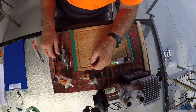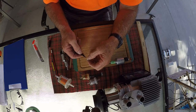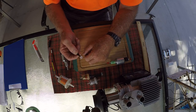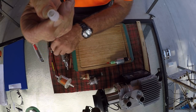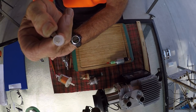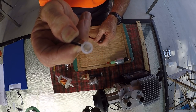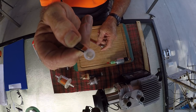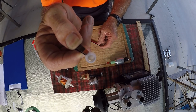Now, in the genuine Eberspacher, they have this filter. It's so tiny, I've got to pick it up with a pair of tweezers. Now, that is the surface area, this tiny little bit here, and that's in the dosing pumps of the German Eberspacher, and that's what they use for their filtration system.